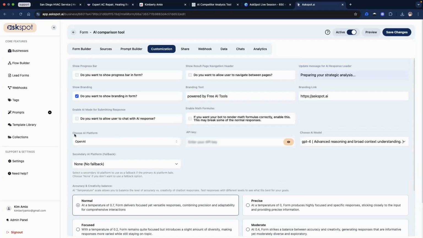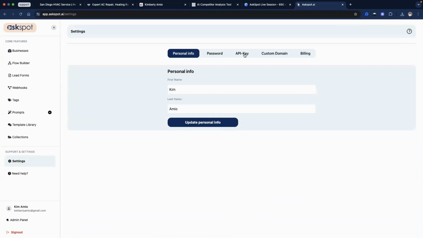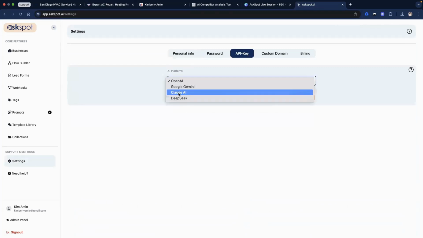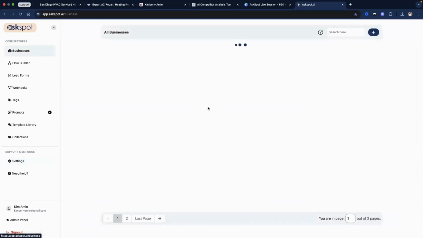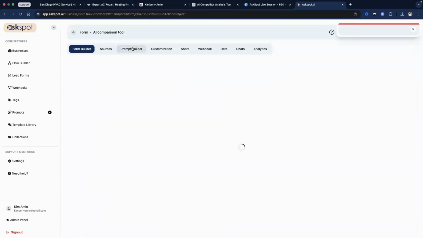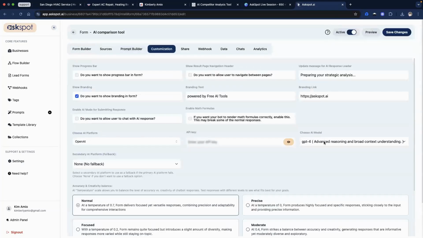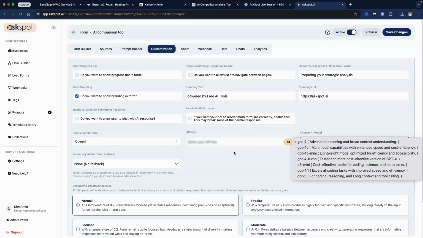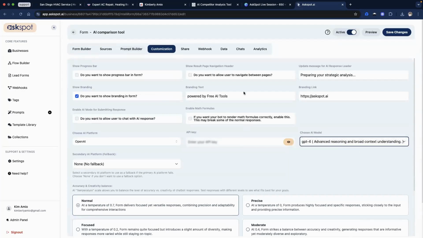So if you have Google Gemini or, sorry, if you have the Claude AI enabled here on your general settings, you may want to make sure that on the AI tools that you build, especially when you're using an IntelliForm with a web search, you switch to the GPT 4.0 right here so that the web search will work on your IntelliForm.